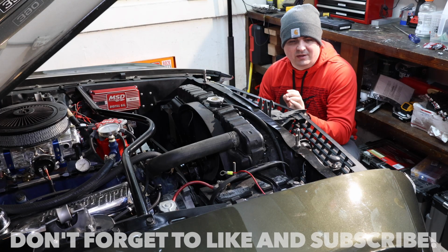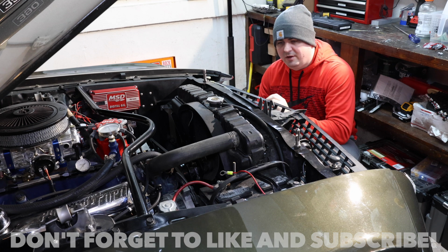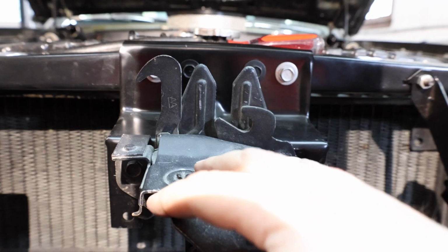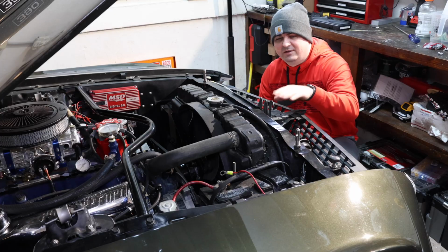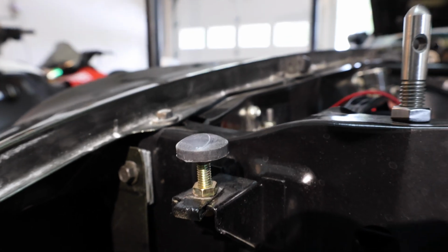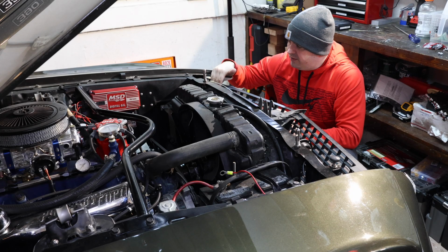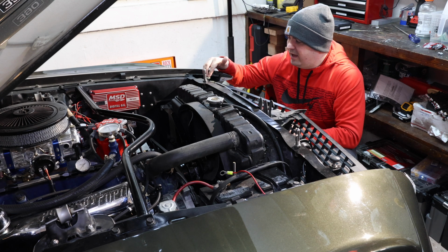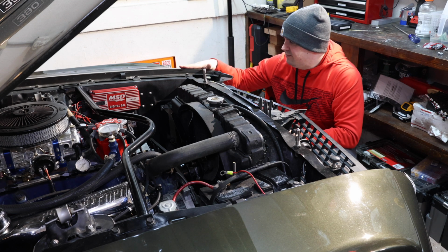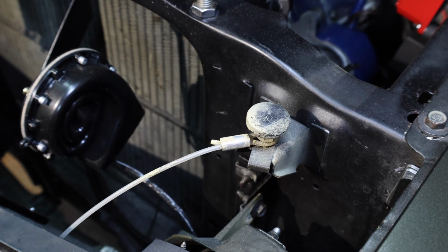On the 69 Mustang, you have two different points to adjust the hood height up in the front. You get some play by moving the hinge up and down, but you also have these two bumpers over here. These two bumpers can be screwed in and out. When you screw them in, they'll bring the height of the hood down. When you screw them out, they'll bring the height of the hood up, and that's how you're going to end up adjusting the front.